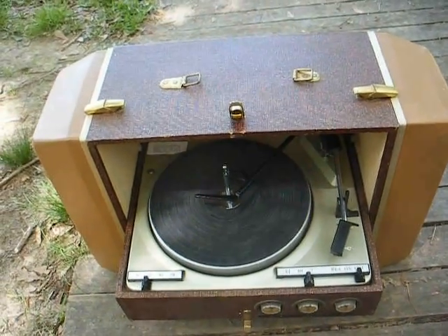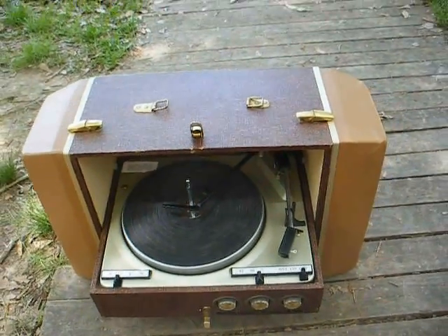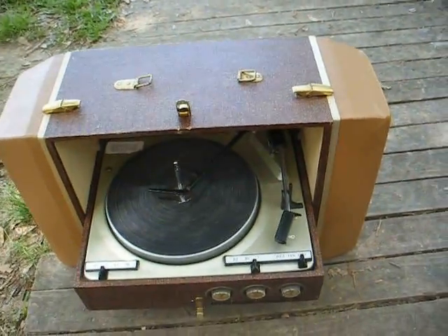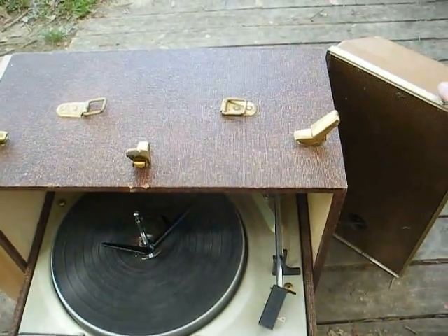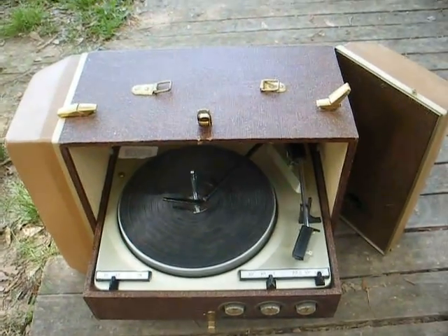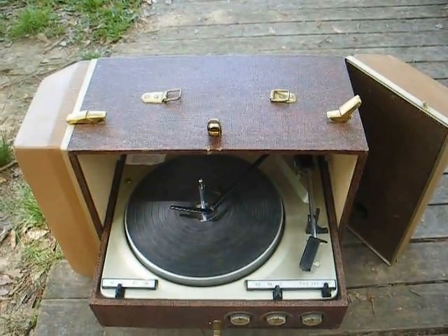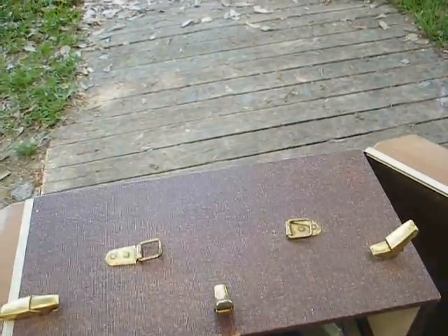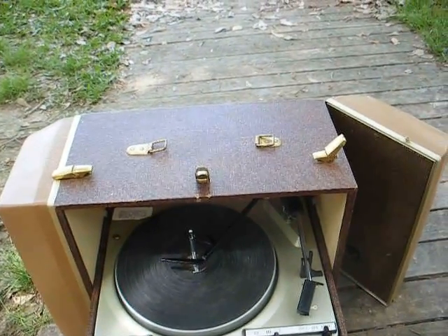It just came to me what happened to my old Arvin record player. A TV shop I helped out as a teenager took in a beat-up Deca record player from about the same time period as the Arvin. He asked me to fix it and I took one look at it and said no way unless the owner has a bunch of money. That wasn't the case, so we ended up selling him my old Arvin for $15 or $20. He insisted on wanting his old Deca back, so we gladly let him have it because it was a piece of garbage anyway.